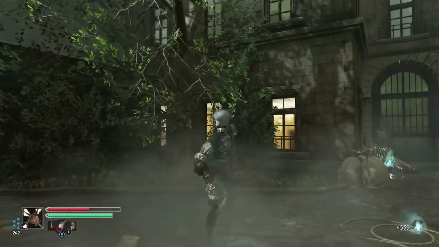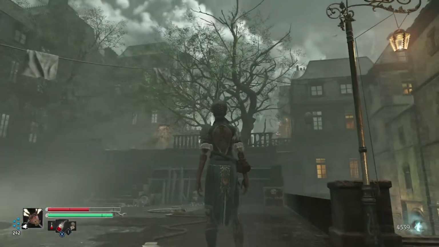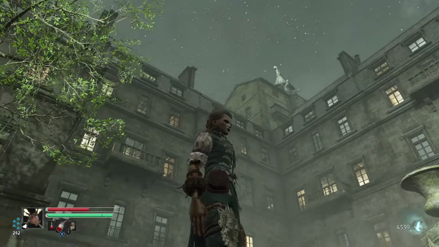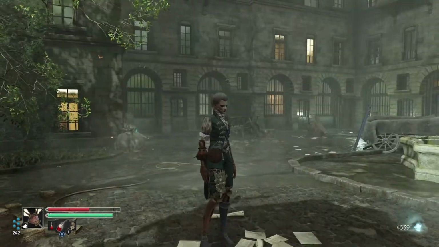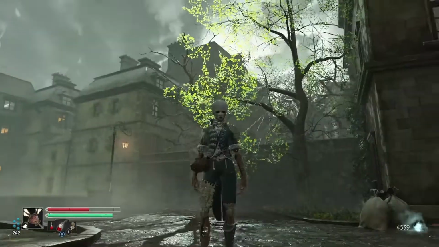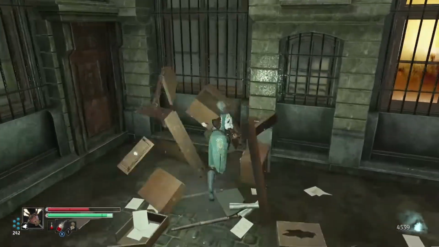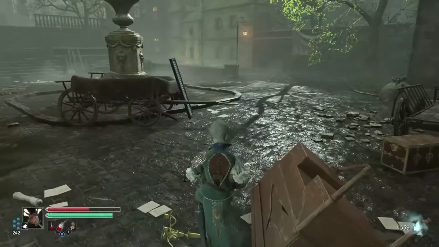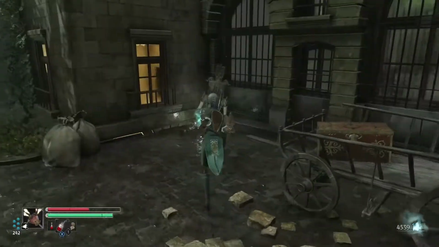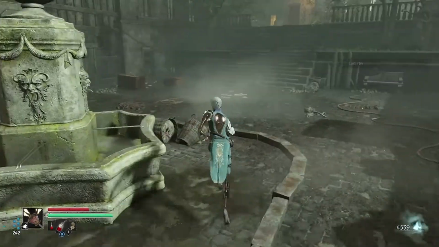But first, I want to check to make sure there aren't any slippery noodles waiting to try to ambush us. Barring that, there don't appear to be any grappling points or places to get up to. So there's that as well. Oop, item. A bit of cast iron.